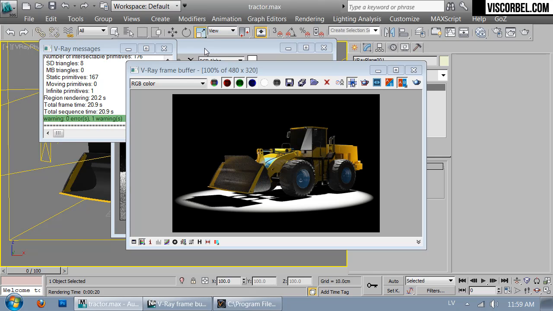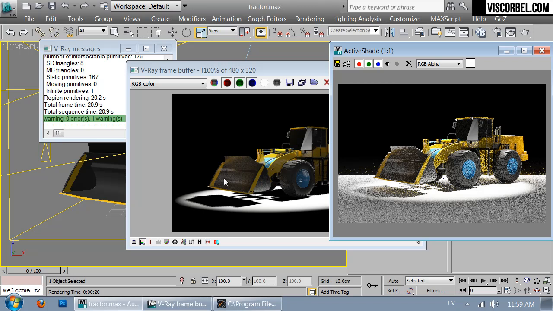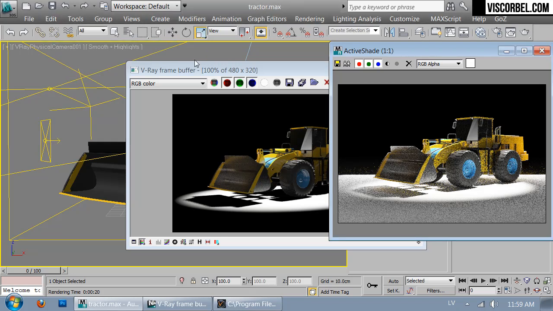Okay, the result looks alright. I think we want some more reflections on this front part here.